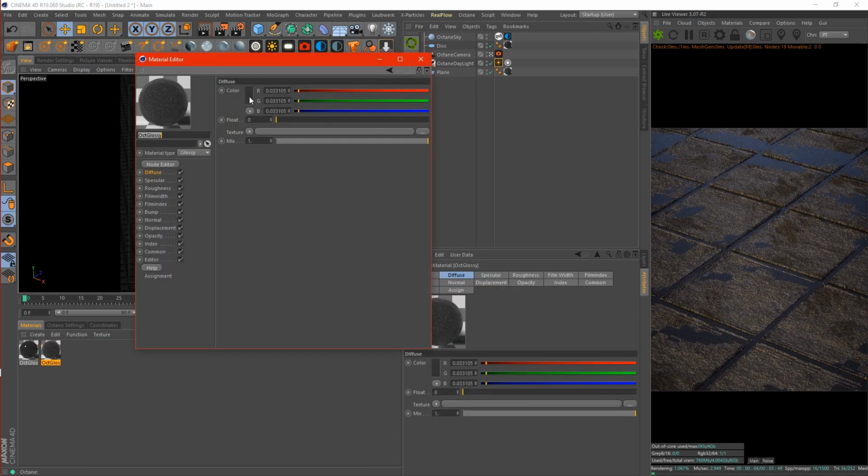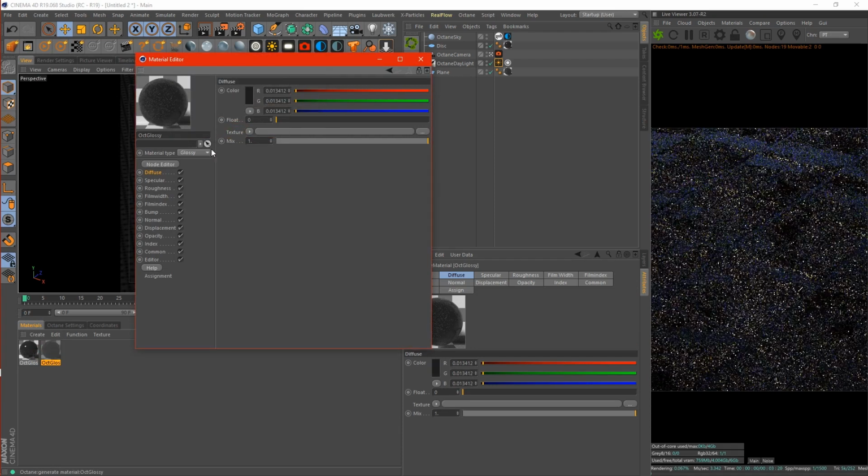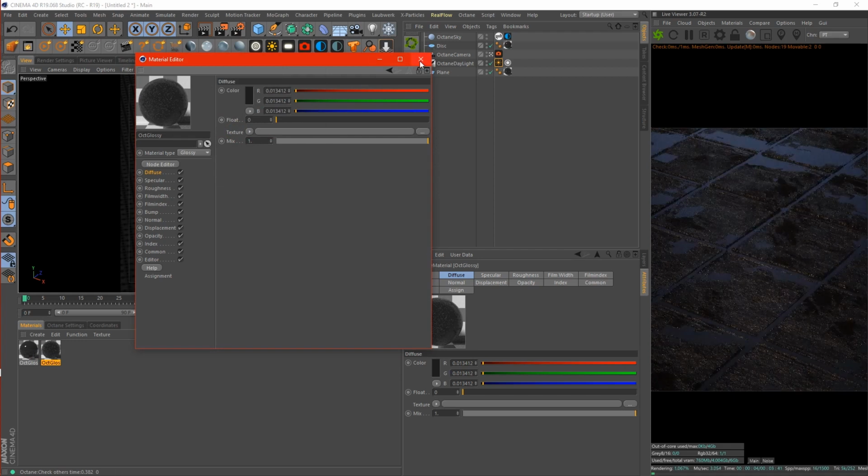Let's go a little bit down on the color. Note, I'm not using any textures or something. I'm just trying to get the results just with bitmaps and noises and stuff.